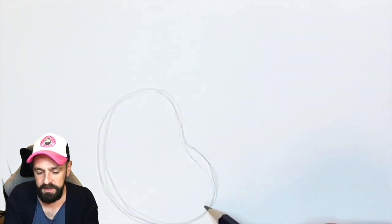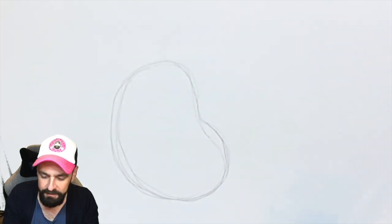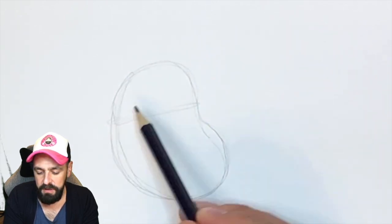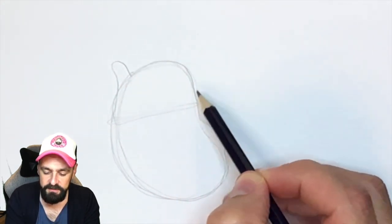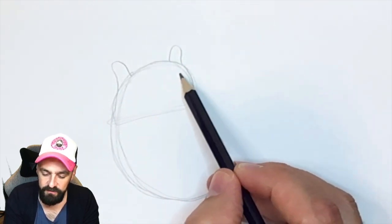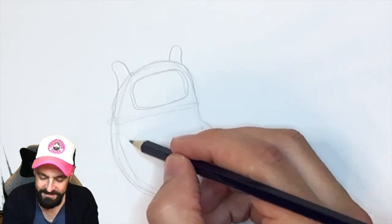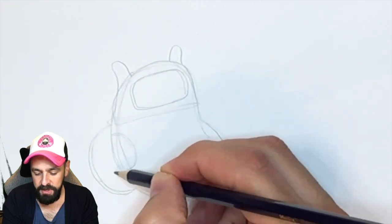But obviously we've got to put some elements of Finn in there as well, right? Let me move this up so you can see it a bit better. So Finn's sort of hood, I'm going to come across a bit here. Let's have him coming up there, and then follow this line up. That's the bit that goes over the top of his head there. And Finn's got that there. Okay, so if we do the face coming through here. Nice, okay, I like the way this is going already. This is going well. And if we had Finn's backpack on like that somewhere.